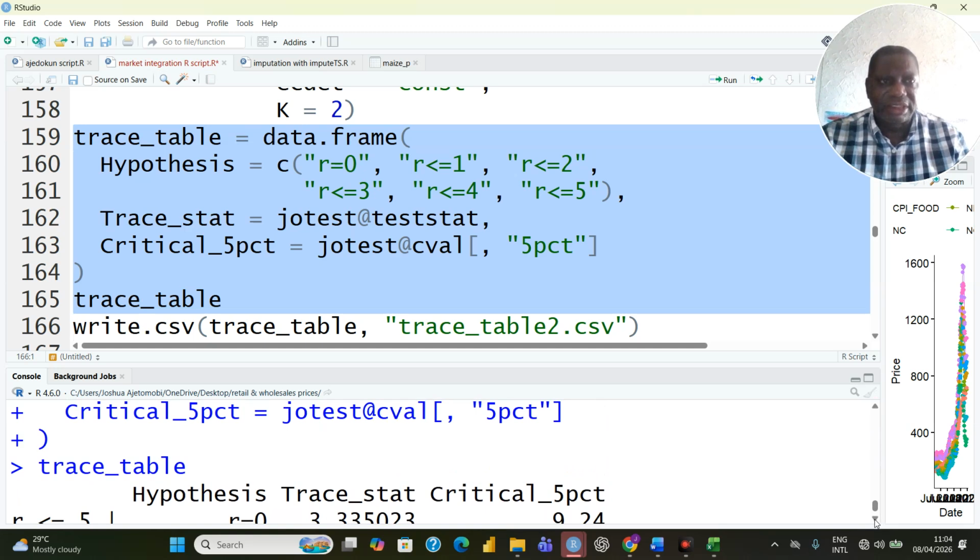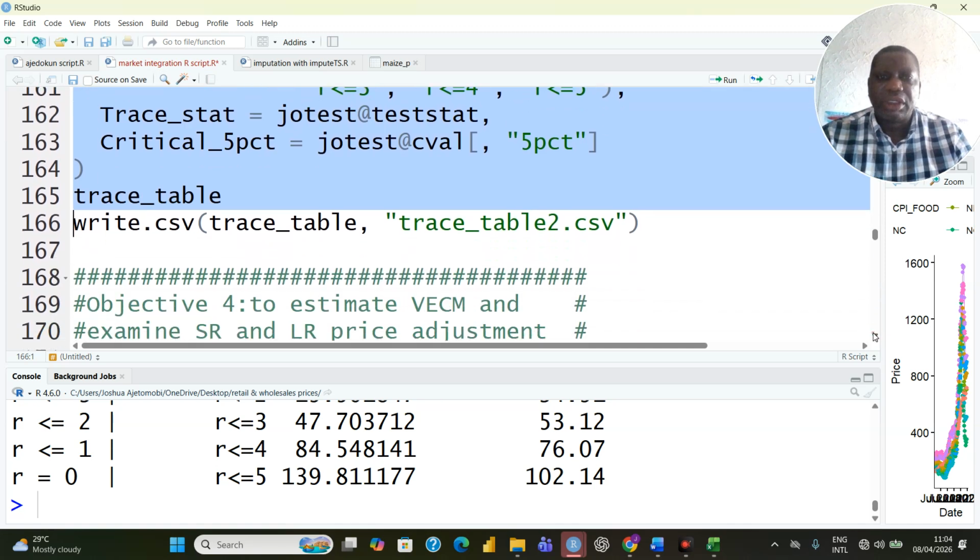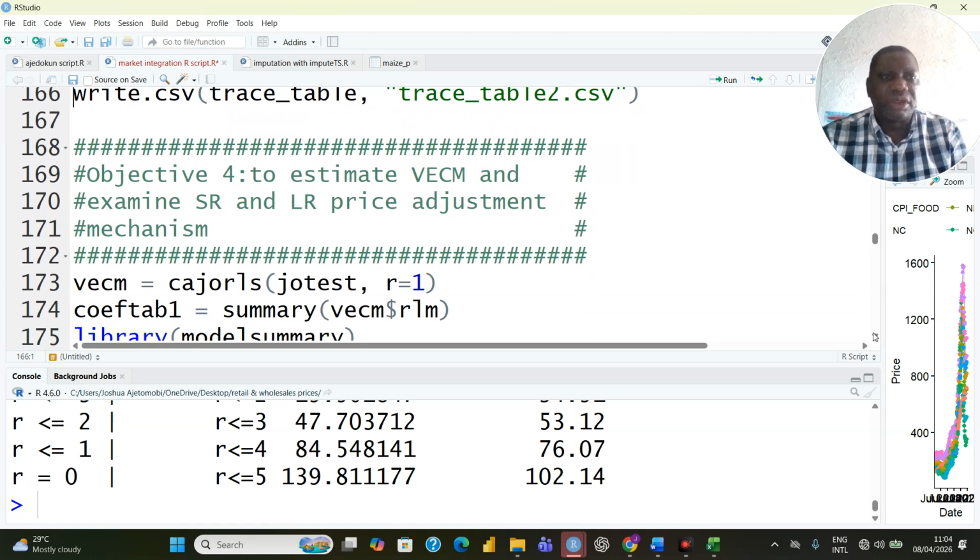So in essence, you do not have more than 2 co-integrating equations. So the first thing is, for sure, there is integration in the maize markets in the country, and the co-integrating equations are just 2.